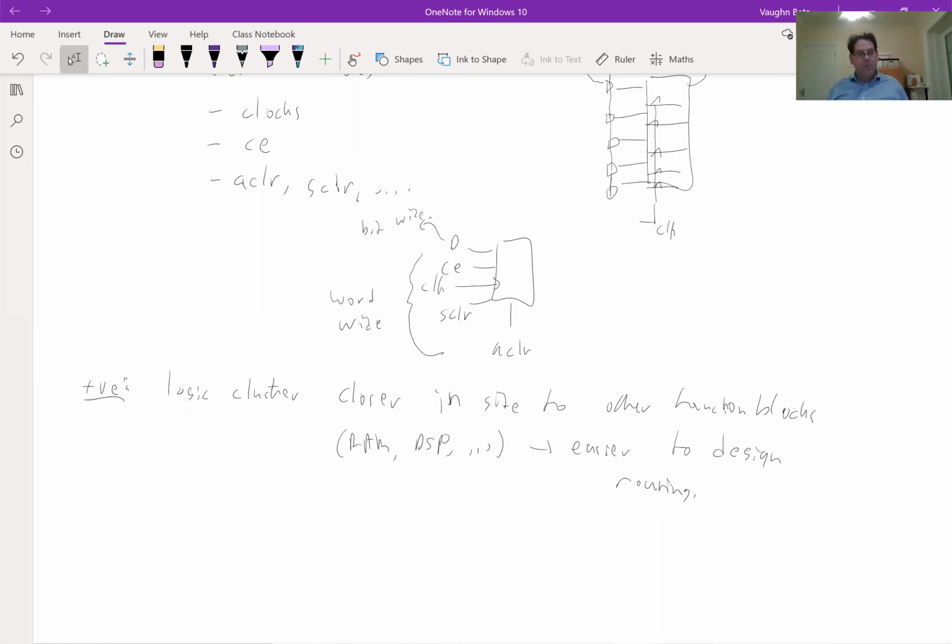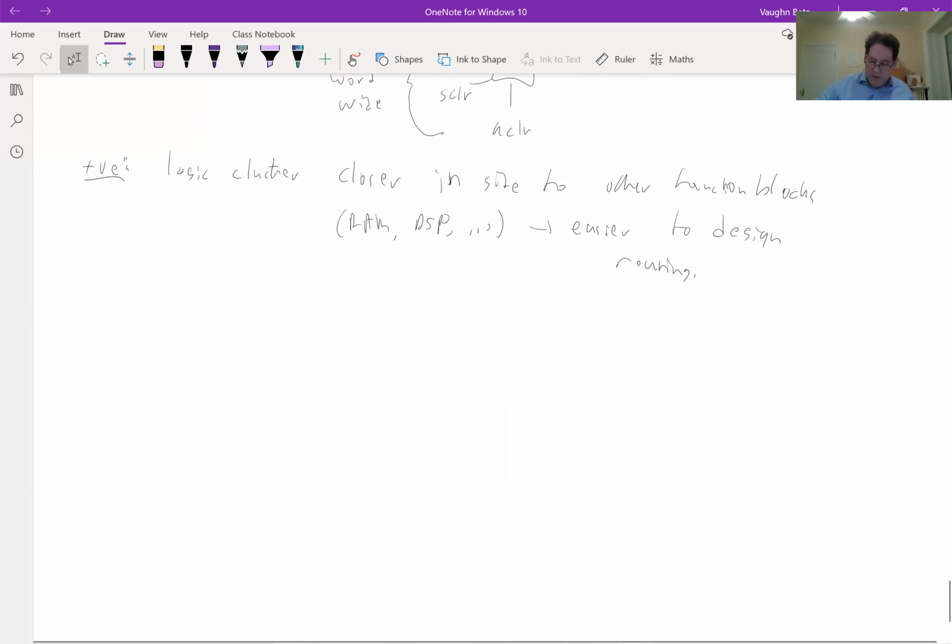By grouping together a bunch of these BLEs, because logic elements are pretty small, a lookup table and a flip-flop are small compared to a RAM block or an entire multiply accumulator unit, and connecting them with local routing, we make something larger and more similar in size to the other things we want to hook up to the programmable routing. So it makes our life easier. And that's it for all the positives I can think of.